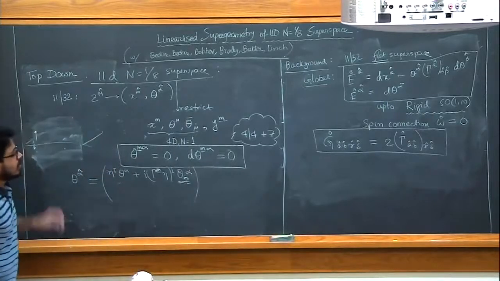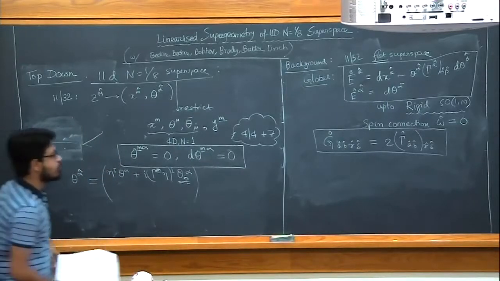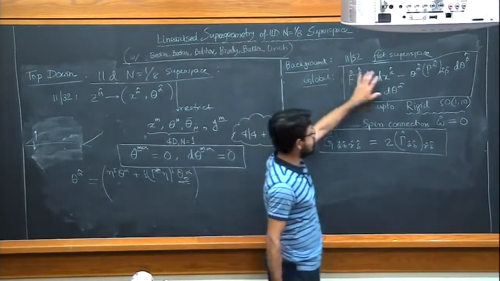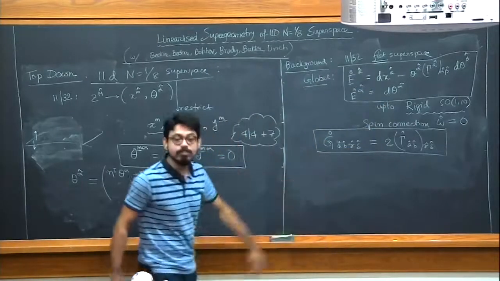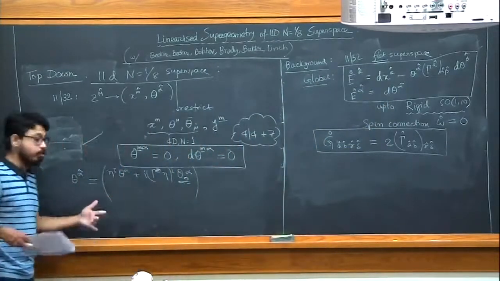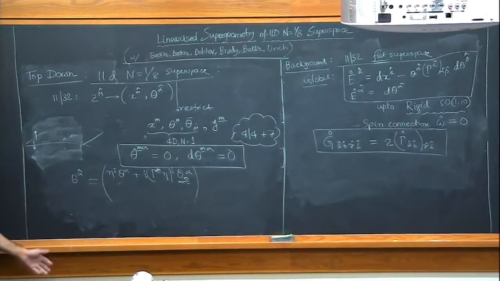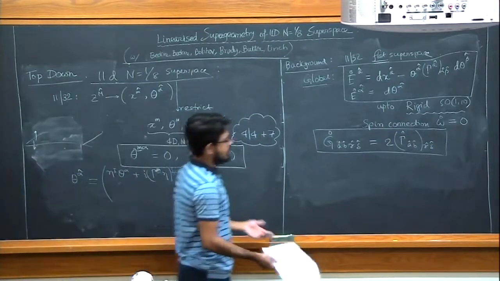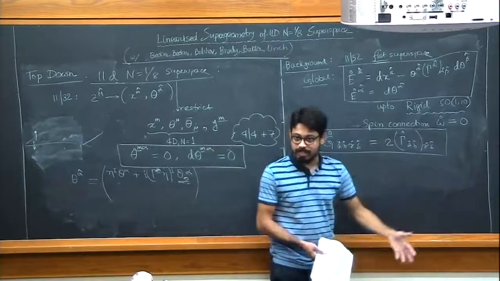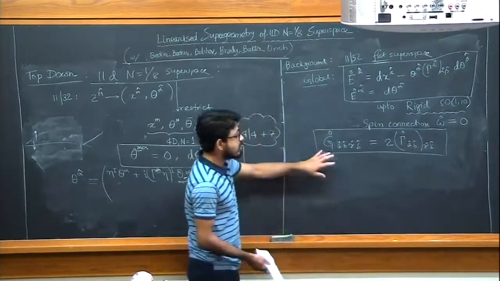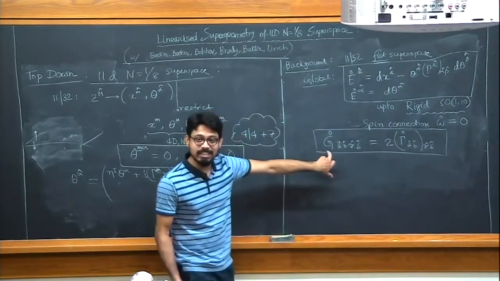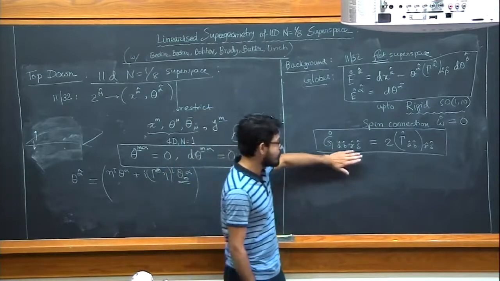Again, you have to make sure that this choice of the frame and the background value for the 4-form does not clash with the Bianchi identities that you have derived, because the background has to be a solution. It cannot be an arbitrary background. And then you go on and check that they do satisfy all the Bianchi identities. And like I mentioned, there is an 11-dimensional Fierz identity which comes to help you to show that this choice is valid.